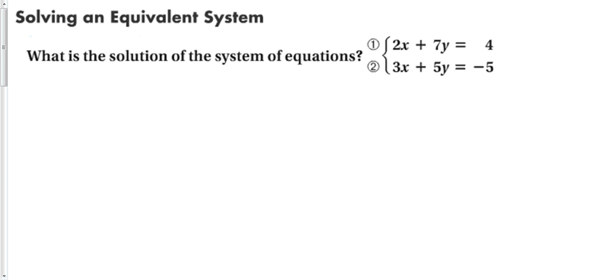The idea is to multiply the first equation by something, to multiply the second equation by something, and to get two terms that are additive inverses of each other, so that way, when I do add them, they can cancel. So looking at the x values, I see a 2 and a 3. So I can multiply the top equation by 3 and the bottom equation by negative 2. That would turn the x term into negative 6x. Or I can do the y term. I can multiply the top equation by 5, the bottom equation by negative 7. And that would give you the same additive inverse for the y term.